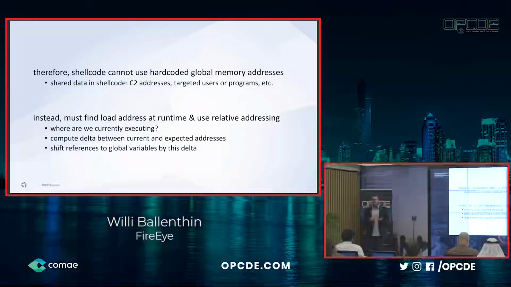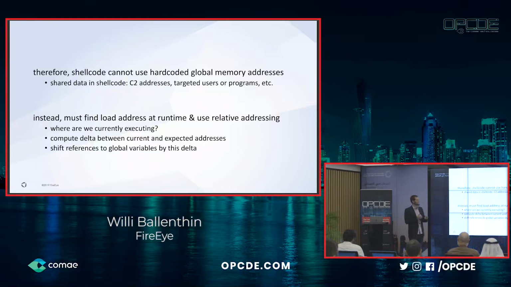How are we going to deal with that situation in shellcode? And why do we need to do this? The data that we might store in a global variable might be a thing like the C2 address, where we want to connect to receive commands, or maybe how we're going to avoid forensic software on the endpoint. So we're going to need these global variables. In order to get access to them without using relative addressing, which doesn't really exist on 32-bit Intel, we need to first figure out where the shellcode is executing at runtime, figure out a common anchor point, and then from there, we can reference the code and the configuration that we need access to.